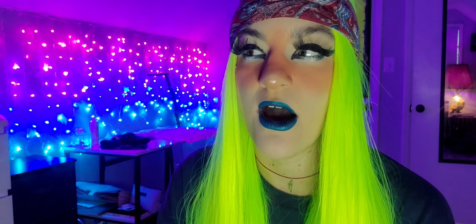But the actual formula, if you have dry skin, stay as far away from it as possible. It clings to every piece of dry skin. It is patchy on dry skin. It will give your skin texture if it's not perfectly moisturized. And even then, it's very patchy. It's weird because it's medium coverage, but it's also very thin. So it's a very unique type of patchy. And it's just awful on dry skin.